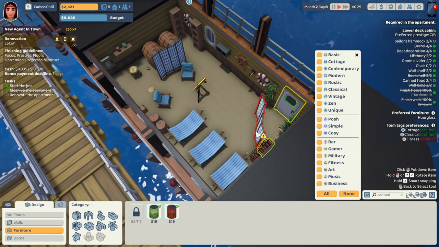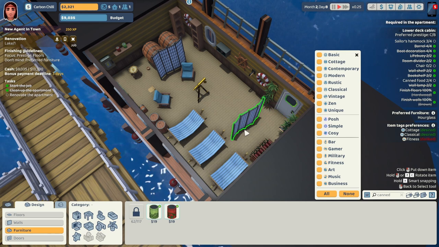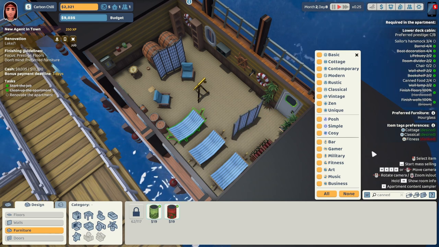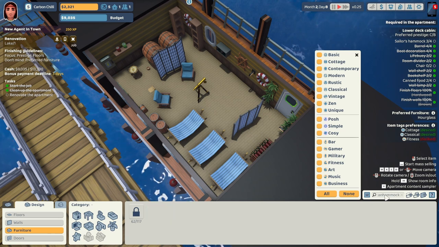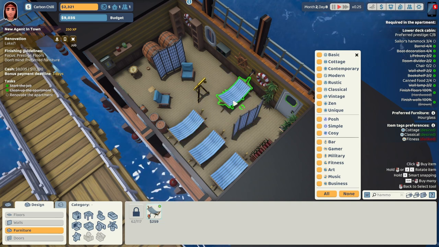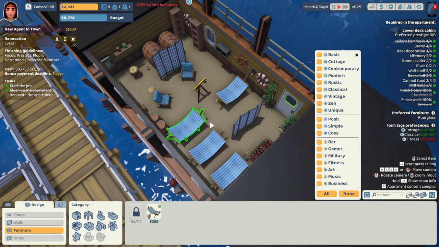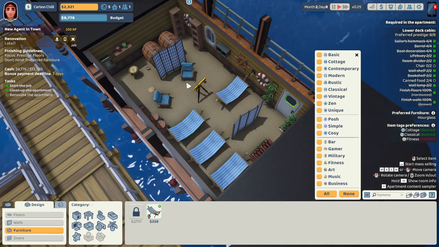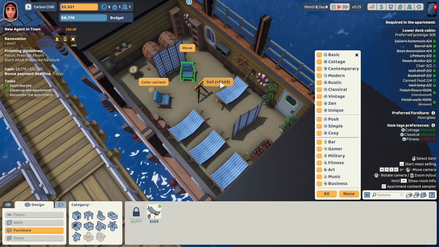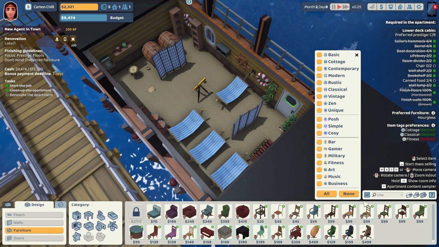Let's move this. Let's get this in here. A hammock. Okay, let's get this hammock back in. Right, now it shouldn't be blocking anything. Perfect. So now we still need two chairs, but this is a chair. So let's sell that. Get these chairs back up.